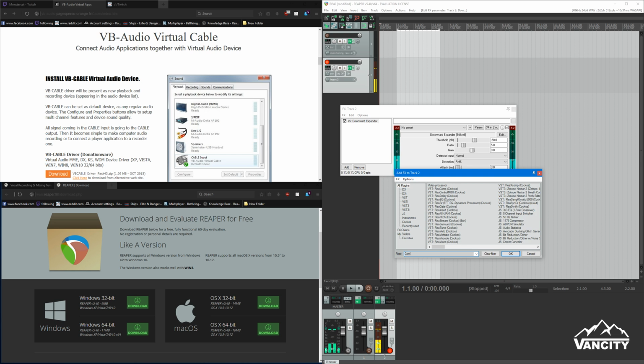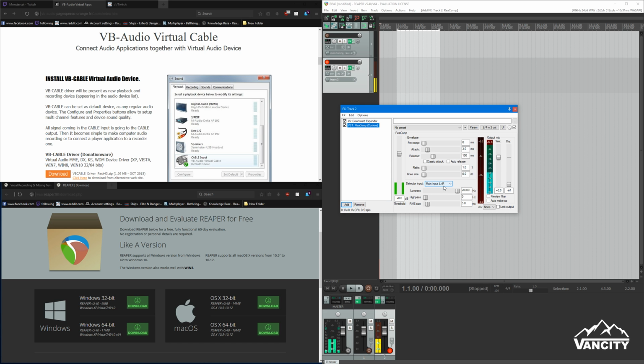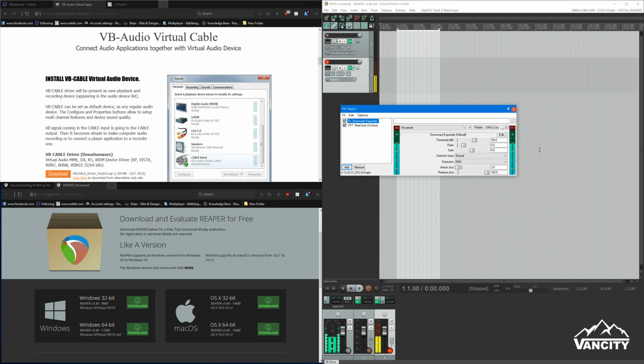So next, we're going to add a compressor. Now, it may seem weird that we're expanding and then compressing immediately, but it'll make more sense in a second. So we know that my average volume is roughly -18 to -12. And coming out of the expander, same thing. I'm peaking at around -9, -8. So keep that number in mind.